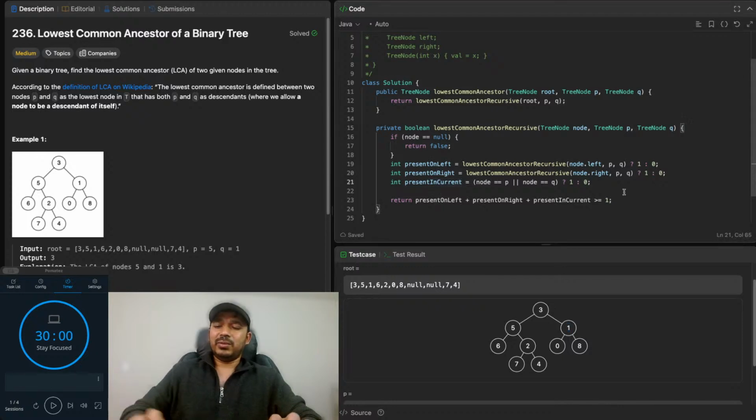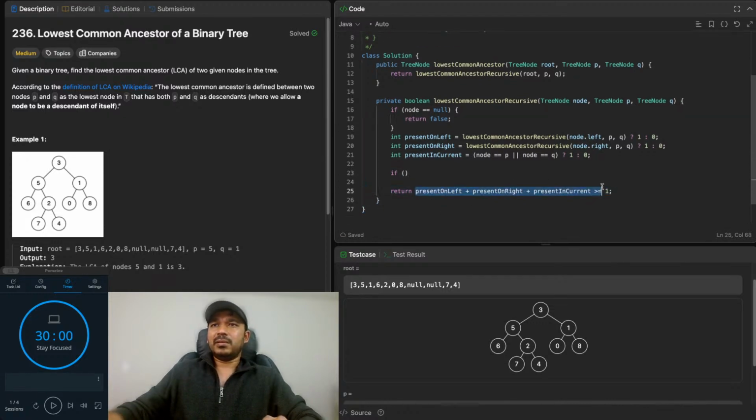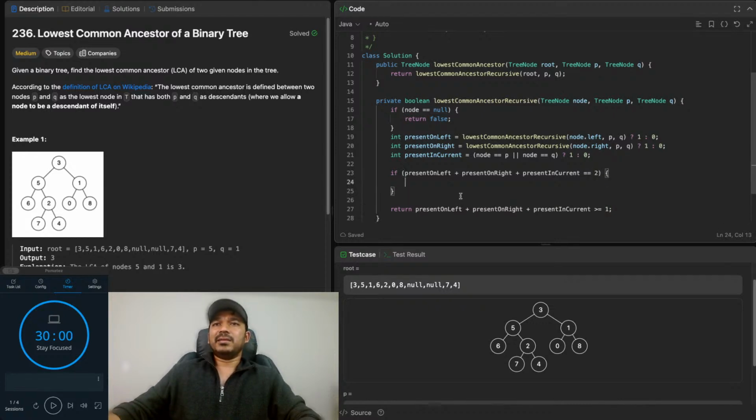So what I can do is I can write another line here. Rather than checking greater than or equal to 1, I can check if it is equal to 2, then that would be the answer. But this method just returns Boolean, either true or false.